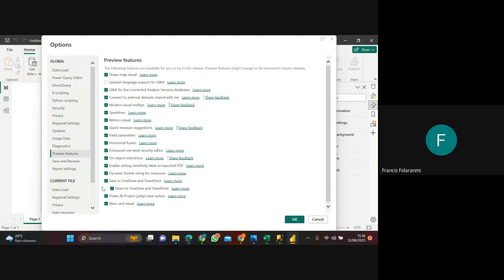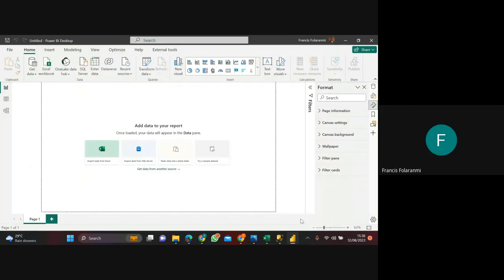So after you have checked everything, you can just click on OK, and then it will probably prompt you to restart your Power BI. Anytime you add a new feature, it will prompt you to close it back before you can actually see that feature appearing in your Power BI Desktop. But because I have it already set up in my own, there is really no need for me to close. So let's just jump straight into this class, Get Data.